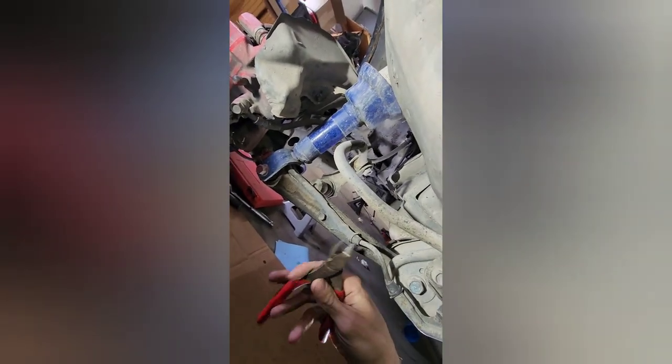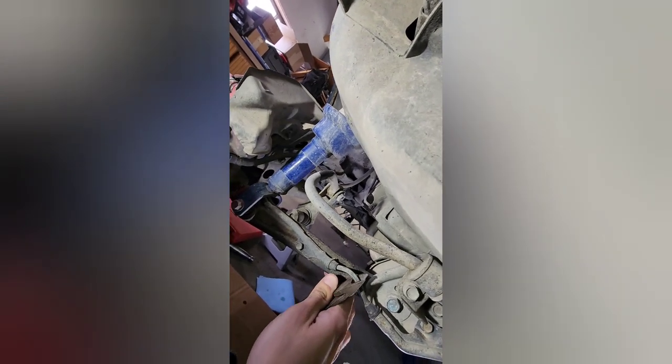And I'm gonna be lazy by cutting the ABS wire, because this is most likely going on a Civic and they won't need it anyways. Just save some time. So you're gonna wanna cut it right here, because it bolts to the control arm here and that's going that way, and this bolts to the subframe and goes that way, the brackets, so snip it right here.